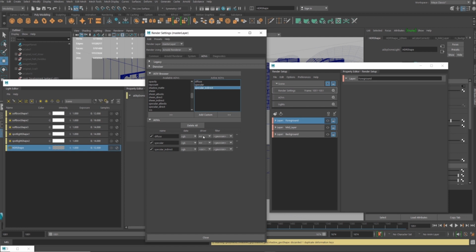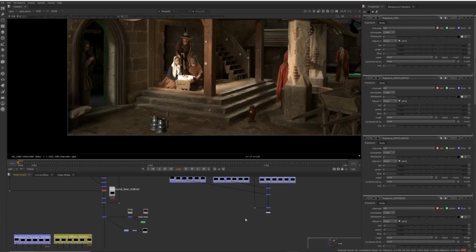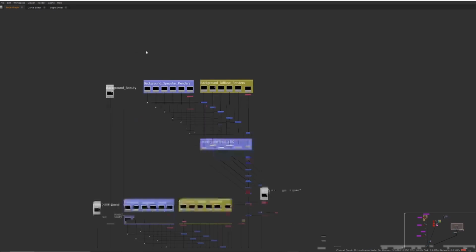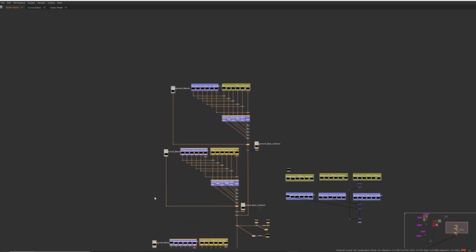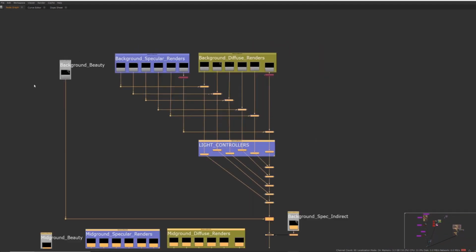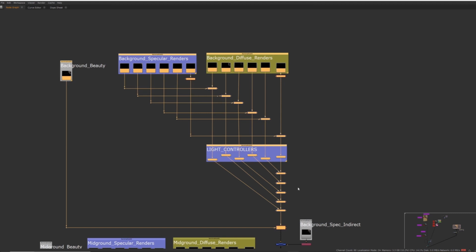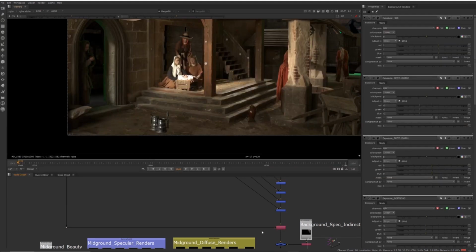Because we've already got the driver changed for diffuse and specular, it means we can render our entire scene and then control the lights in the same way that we were doing, but rather than splitting them out into these groups. As we zoom out, that looks like there's a lot going on, but that's just the 3 render layers. So if you render from the master layer, you'll just be able to control your entire scene in a setup exactly like this. So it's up to you, really.